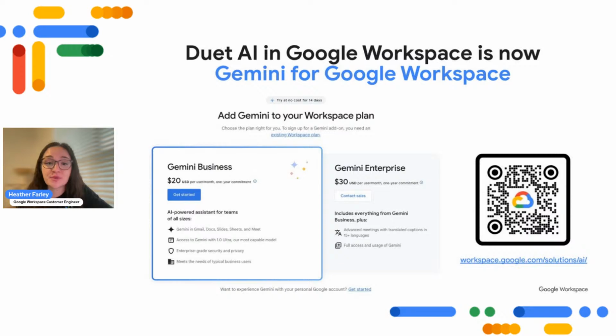Both Gemini Business and Gemini Enterprise are going to have access to Ultra 1.0, which is our most capable AI model, coming up soon. Some questions that we might be getting around Google Workspace, Gemini Business or Gemini Enterprise is that if you are an enterprise licensed customer in Google Workspace, you might be wondering, hey, can I purchase Gemini Business? And yes, Google Workspace Enterprise customers can purchase Gemini Business. Both Gemini SKUs do come with enterprise-grade protection around your privileged resources to prevent data exfiltration.